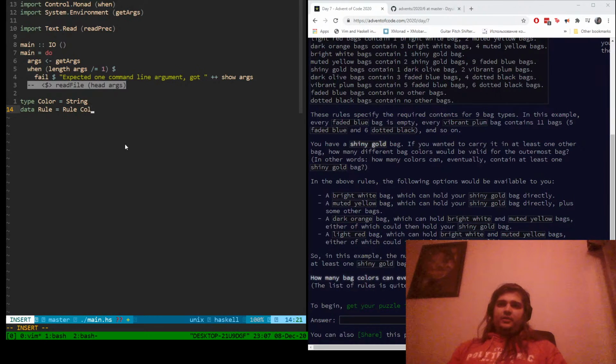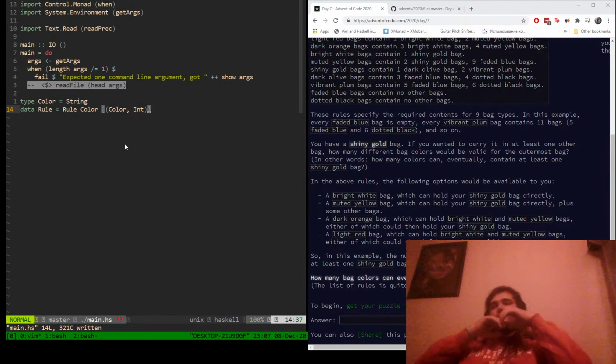So we have one color which contains colors and ints, and we can do it as a map because we want to iterate. We can iterate, but a map seems reasonable.